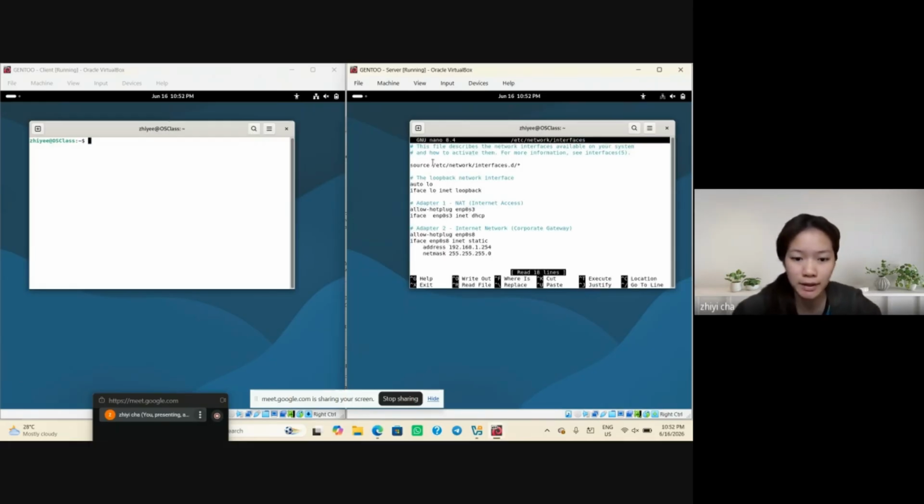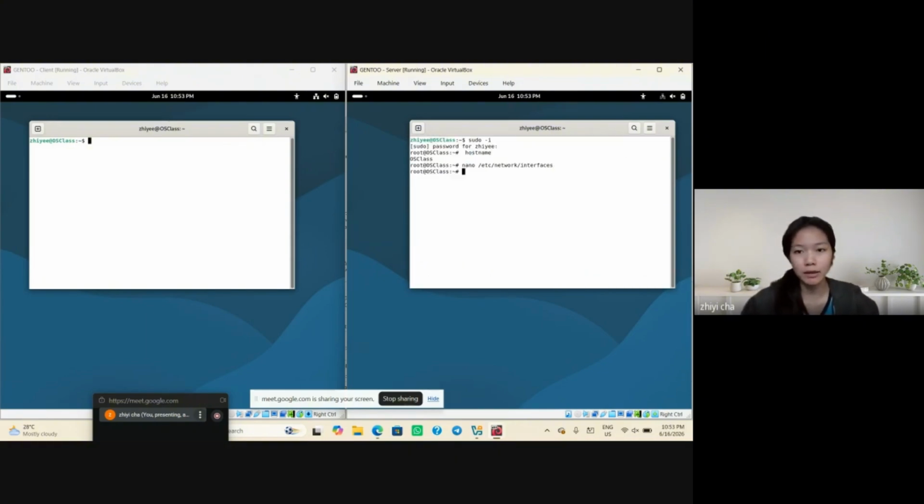You can see here, ENP0S3 is set to dynamic DHCP, and ENP0S8 is bound to our manual static gateway IP of 192.168.1.254. All right, now we get out, we can press Ctrl X.